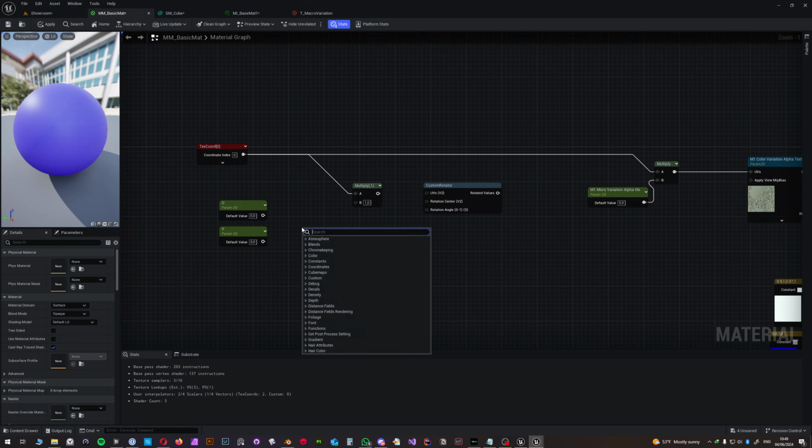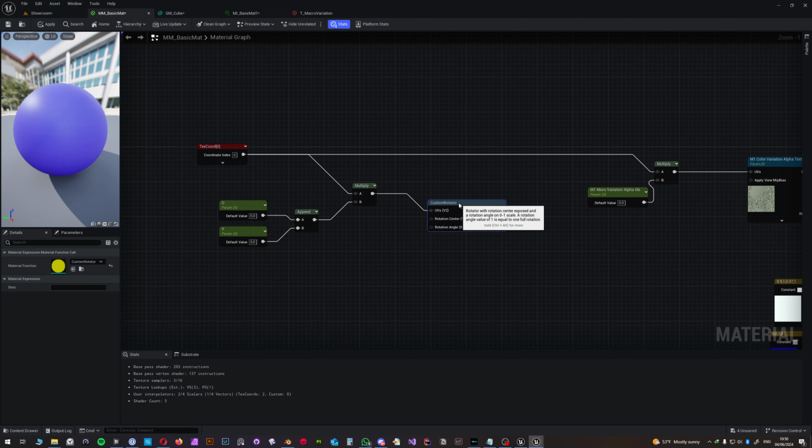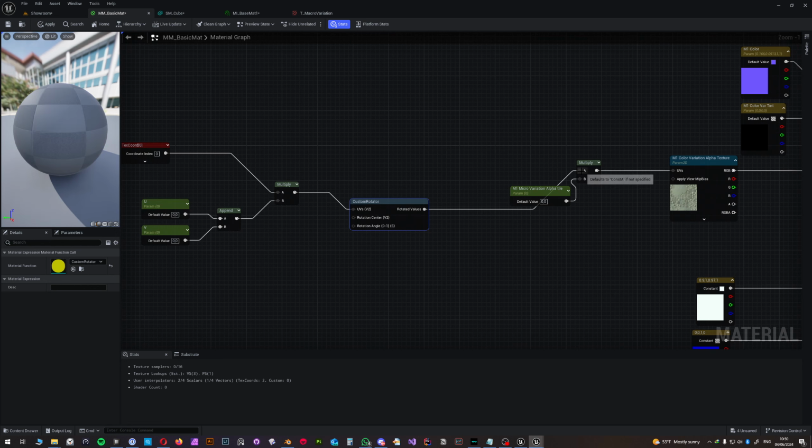So how it's gonna work, I think it's append vector, U and V in there, put that into the multiply, and we're gonna put this into the UVs. Now this is gonna go straight into the multiply, like that.